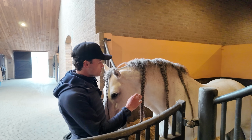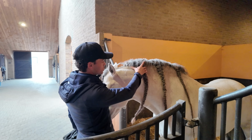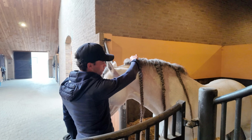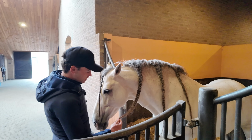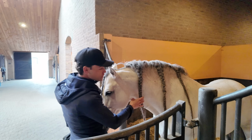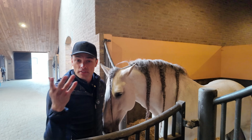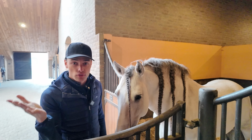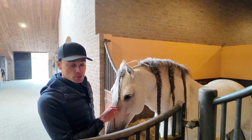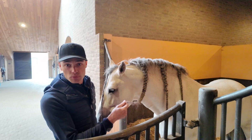plaits. And after about a week and a half, they look like this and I have to redo them. But of course, he always has hair pulling on him because it's plaited, even though I don't do it too tight. And when he puts his head down to eat, this hair gets in his eye. I could do another plait and plait these, which is what I do when I ride. But then I'm like, what is this all for, people? What are we doing all of this for? Just so I can say I've got a horse with long hair? In the wild, he would be eating it because it's so low. It would be getting caught on stuff. It just would never get this long.